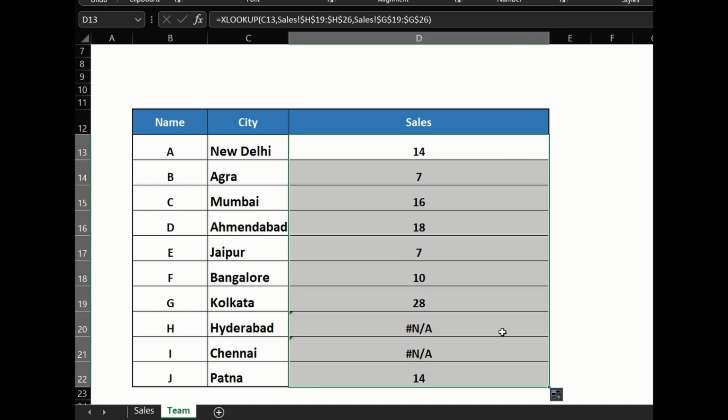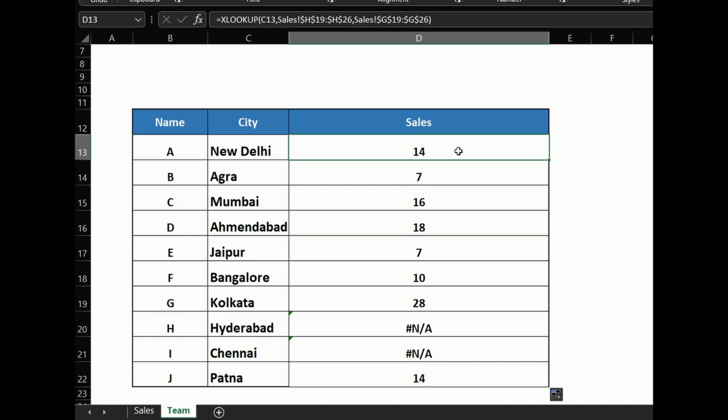Here we can see that we can take data from both sides of the lookup range.